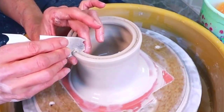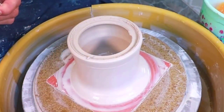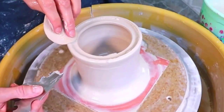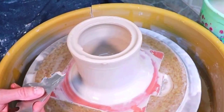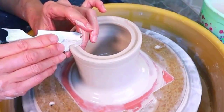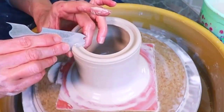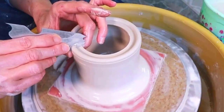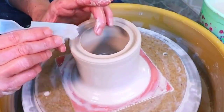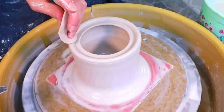Make sure you have enough clay on the rim to form the gallery. If your clay starts to crumble or get little pills, just add a little water with your sponge. As a beginner, galleries can be a little tricky at first. The clay is very soft at this stage, so you have to be careful when you're using this tool, or any other for that matter. You don't want to gouge into the clay. Smooth out the gallery with your sponge.